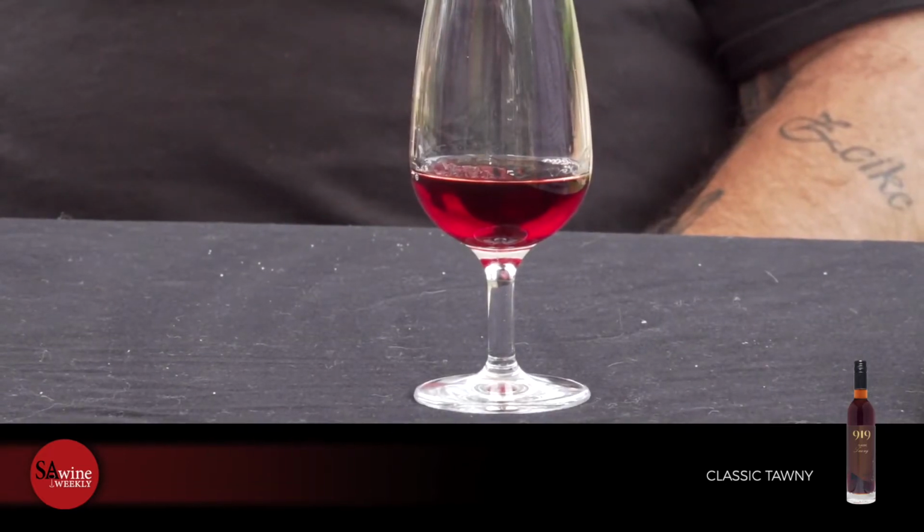Now, classic means that it has an average age of between 5 and 10 years. If you see a grand fortified, it means the average age of that blend is between 10 and 15. If you see a rare fortified, it's 15 years or older, the blend age. So this is about 8 years old, so we've got some of those nice, nutty, spicy, sort of honeyed characters developing, along with red fruit, freshness of brandy spirit that is selected for these components.